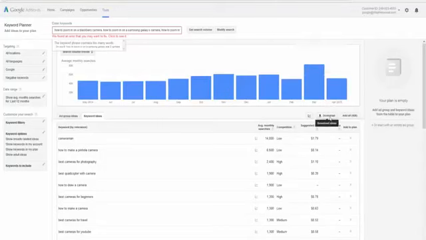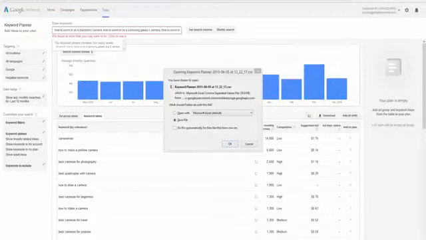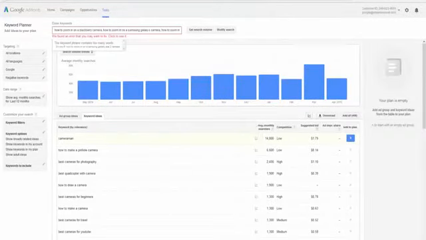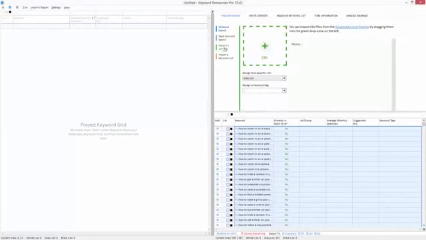Now what we're going to do is hit the download button, and we're going to hit download for Excel CSV. We'll hit save file, and then click on the OK button. Once that's done, we'll go back into Keyword Researcher Pro and go up to where it says import a CSV file.